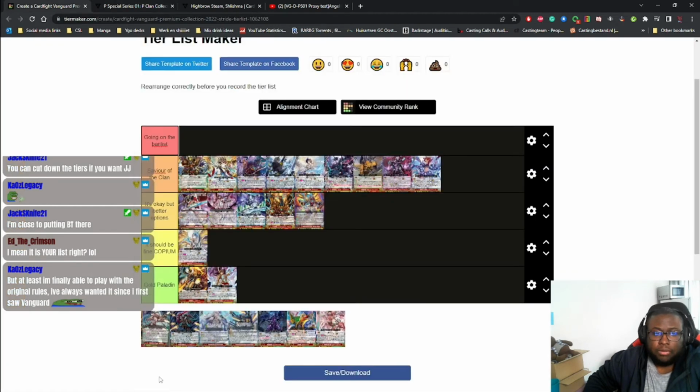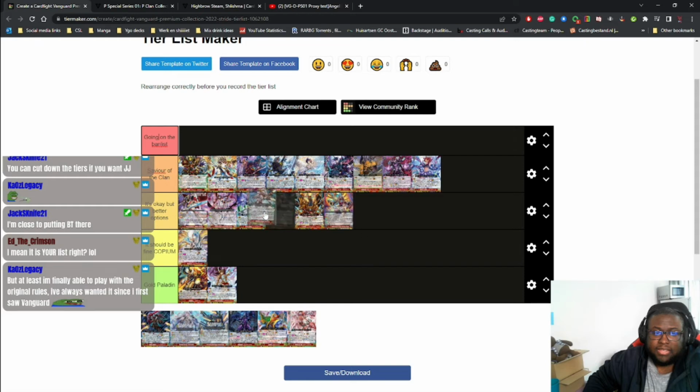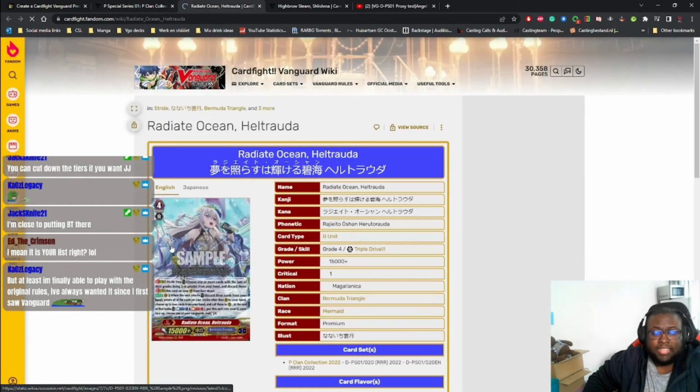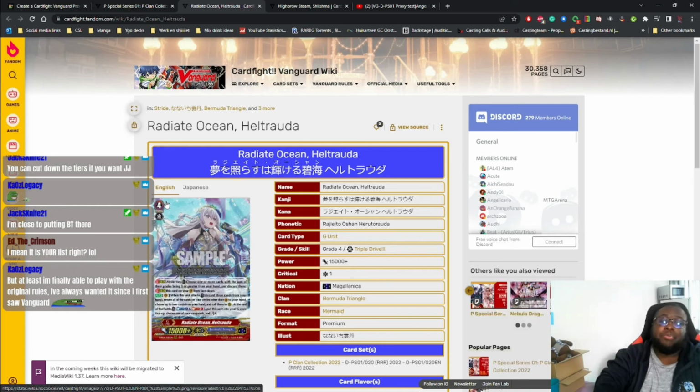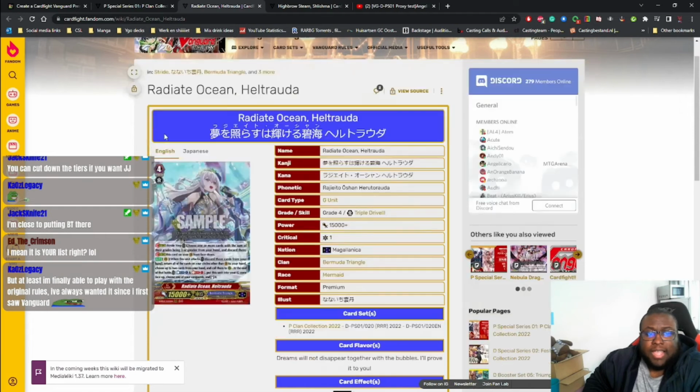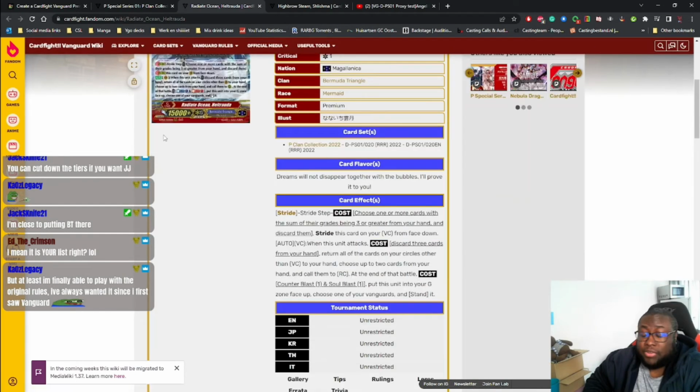So, Shlishma. It's okay. It's okay. I'll put it the same way up here. Then we have Bermuda Triangle. Bermuda. Radiate. Ocean. Helltrotter. She gives me that health trauma, I'll tell you that much. Jesus. Stride Step.